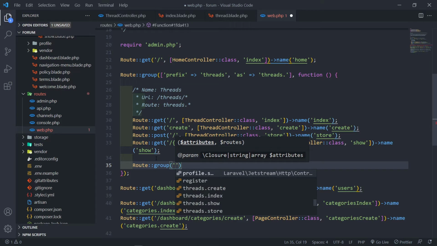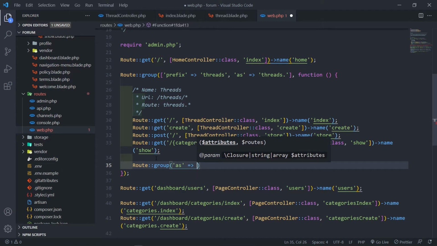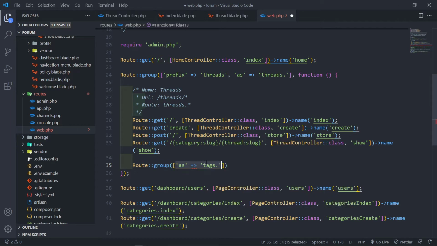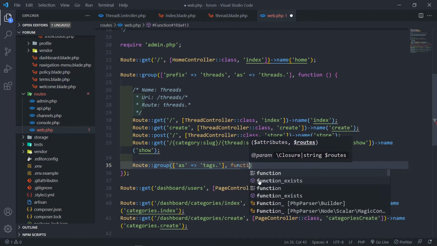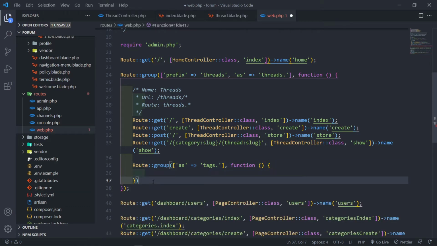And the only thing that we want to do is we just want to do it as, and this is basically going to be tags dot. Okay, so I'm just going to do an array like this, and we're going to create a function, and the function is basically just returning the group itself.